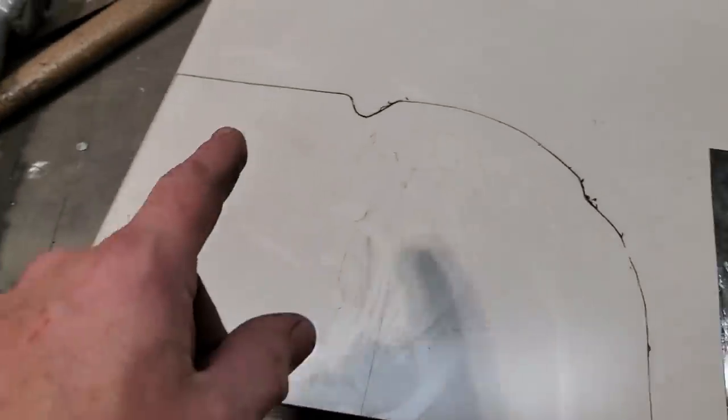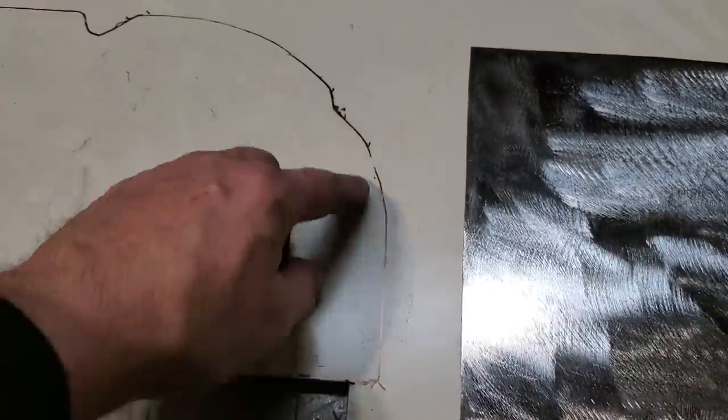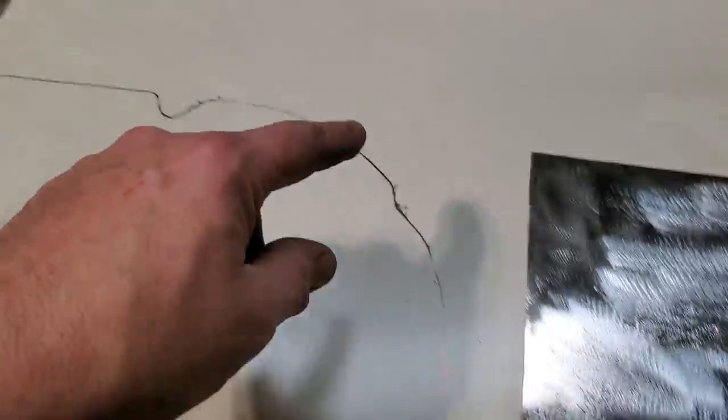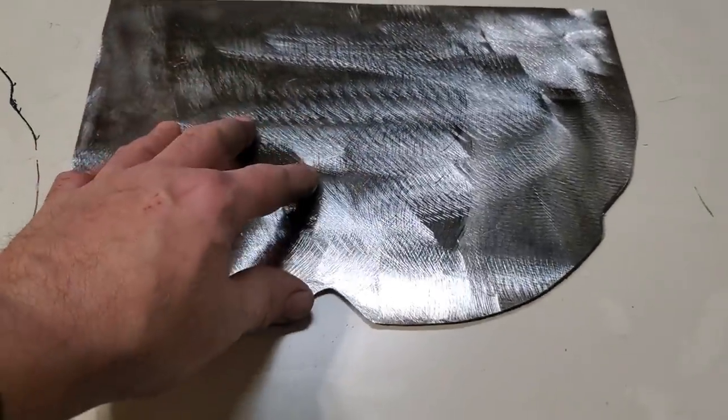So what I did is I went over here and marked out the second one. I test fit this on the other side, so I went in the ballpark of where it's to, and I drew this out so I knew exactly where the marks were on each one. So when it comes back now, I can just trim this out and I'll have a second one ready to go. But we're going to go ahead now and continue on with fitting this on it, because once I get so far with this, I'm not going to be able to use it as a template.